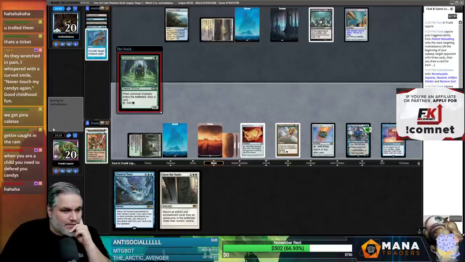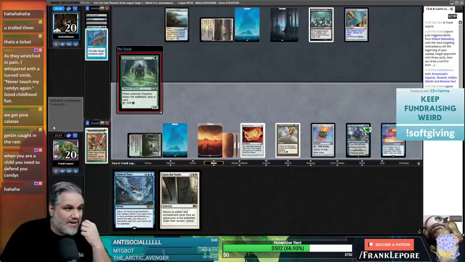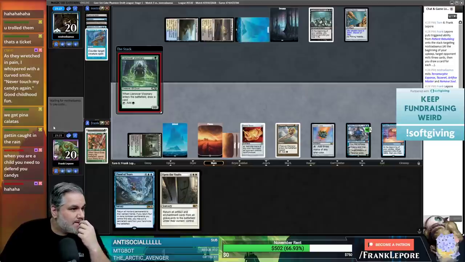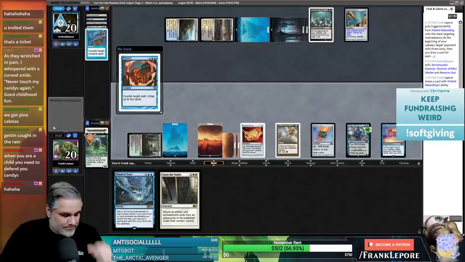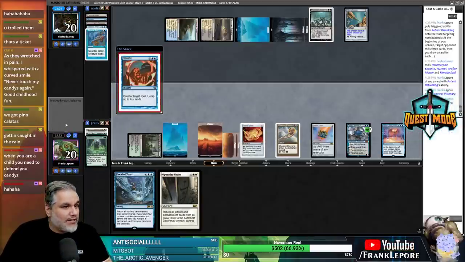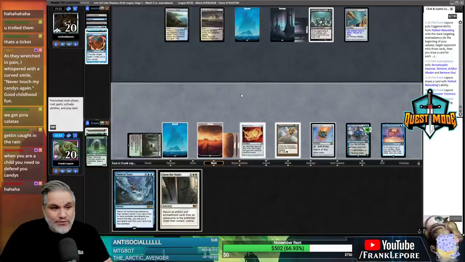Let's play this old gentleman. They have 7 cards in hand. That's a lot. You can counter this guy? Hmm, fascinating. Well, that is your prerogative, good sir.